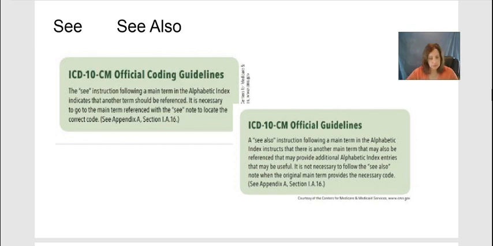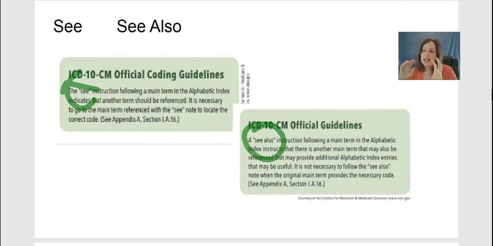See and See also. You will see these in your alphabetical index when you're trying to locate your code, and both of them are telling you there's another word to look up. Both of them are telling you the same thing. Look up another word. There is a difference between these 2 phrases. If there weren't a difference, why would we have 2? The difference is See also means that where you're at, where it says see also, you're going to have some code choices. When it says see, there's nothing where you are other than see something else. And that's it. So when it says see, you just go to that other word.